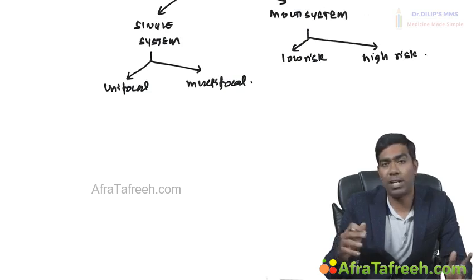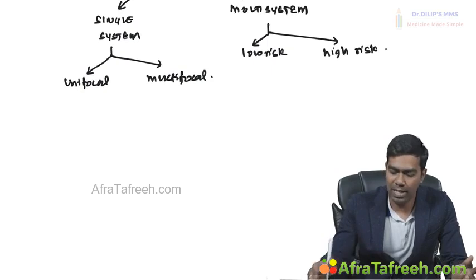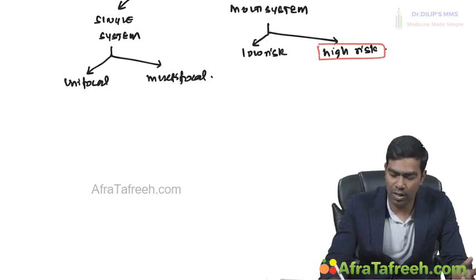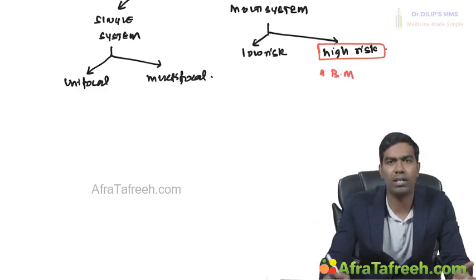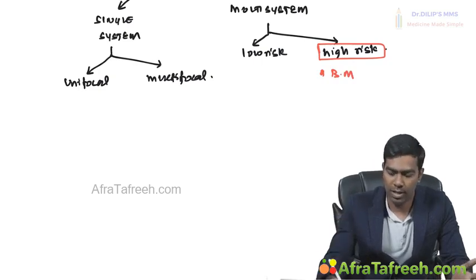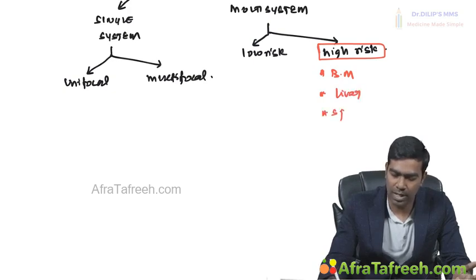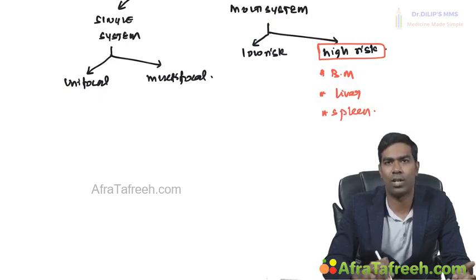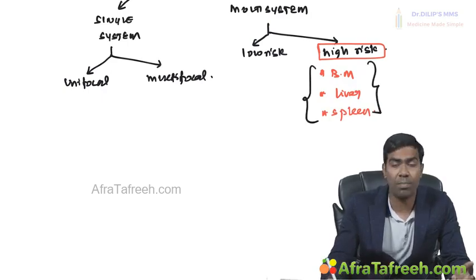Multiple systems are involved, but if it's high risk, it means three organs go catastrophically wrong for high risk multi-system involvement. One is the bone marrow, or simply in books you will call it hematopoietic tissue involvement. Second one is the liver, and third one is the spleen. So these are the three areas which are generally called high risk for LCH. If these three areas are involved, the prognosis is going to be very poor. So this is how you classify LCH, typically whether it's single system or multi-system, single system unifocal or multifocal, multi-system low risk or high risk area. That's how it's going to behave.